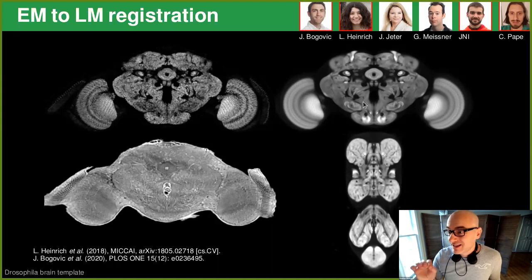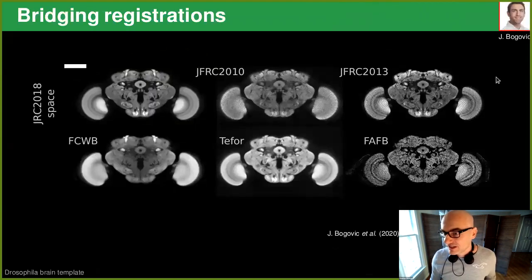Okay, so making a new atlas is not always a great idea because the community likes to stick with the old atlases, and old data sets exist in different atlas spaces. And in order to be able to correlate them and work with them, John developed bridging registrations between all the popular existing atlases out there for the fly brain. So we have here the 4 alternative atlas spaces. Here is the new 2018 atlas space, and here is the FIB dataset. So we have a registration into EM. We also have one for the hemibrain in the meantime, which is this part of the central brain, and the various existing popular atlas spaces for Drosophila.